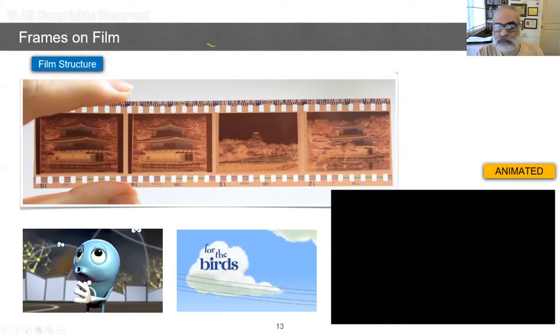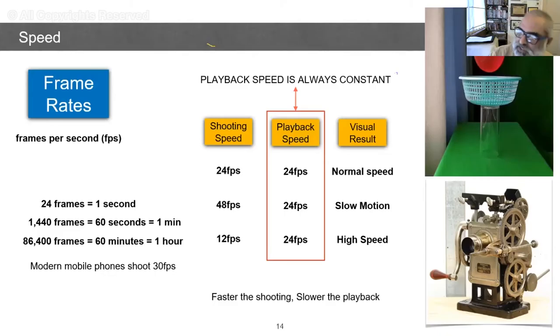So moving on forward from here, I'll come back to a couple of examples of films later on. But this is something that I want you to take a look at. We don't want to get too much into the technicalities of this aspect, but understand one thing: this whole concept of taking still images and playing them back in rapid succession, there has to be a standard, a set number of frames that you should be playing back. What is the number of frames that you should play back so that I see movement? And that is 24 frames for every 1 second.